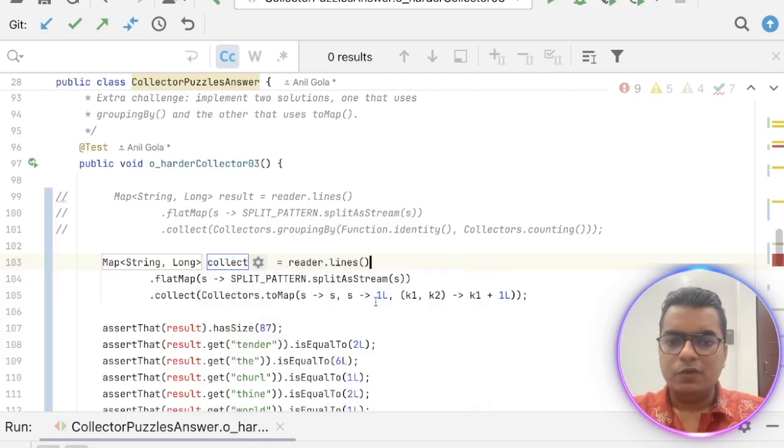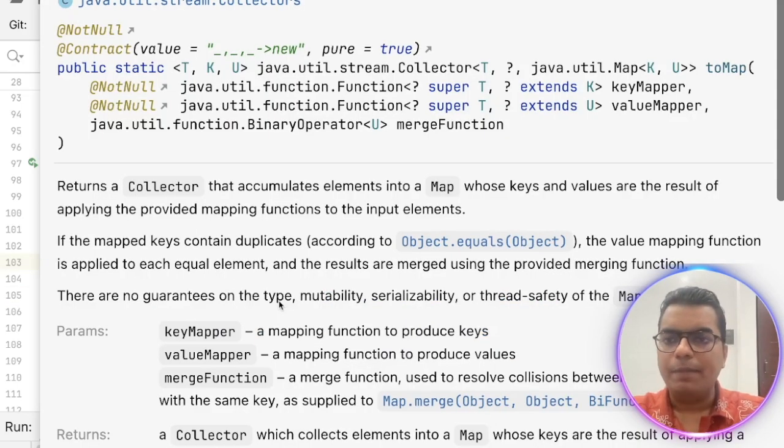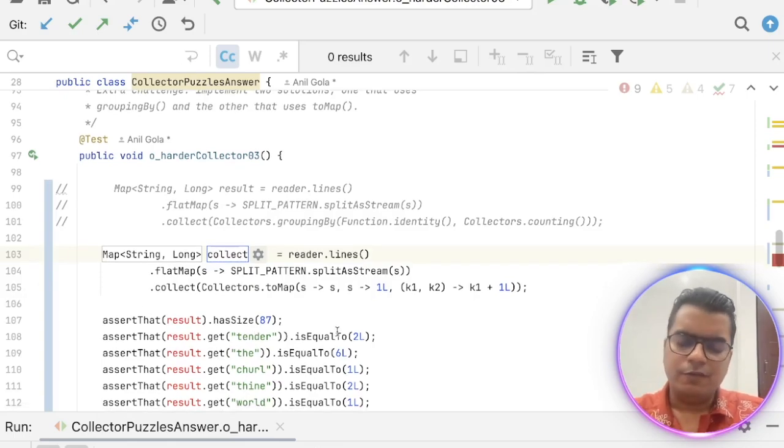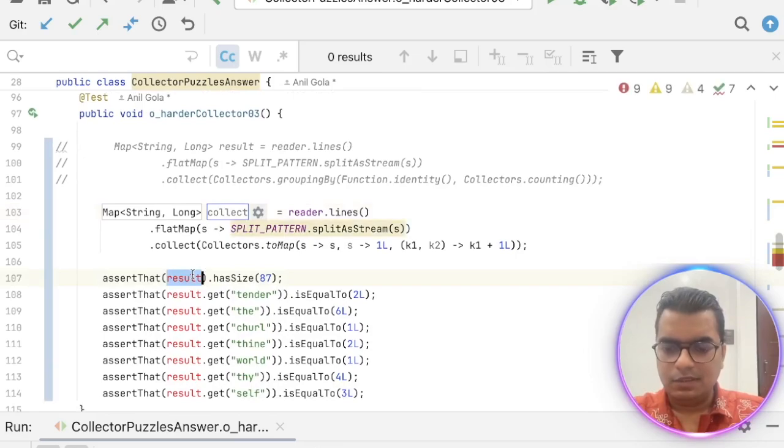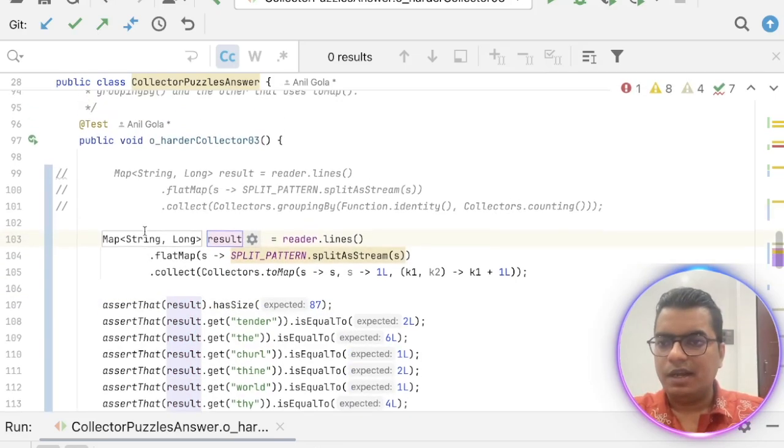I think this is something new which I have not talked about for toMap, but if we have learned about those collector APIs, this is still very easy. And let me see whether this is giving us a correct result or not.